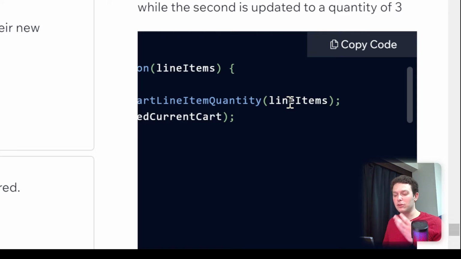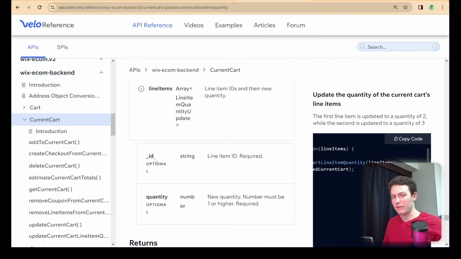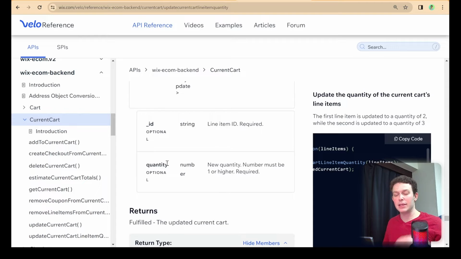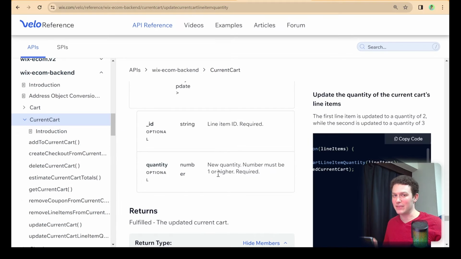But these aren't the full line items. It's essentially just the ID of a specific line item and the quantity that we want to change it to. And note here that it needs to be 1 or higher, which makes sense because if it's 0, that's essentially the same thing as removing it from the cart. So that's something we're also going to want to deal with on the front end.